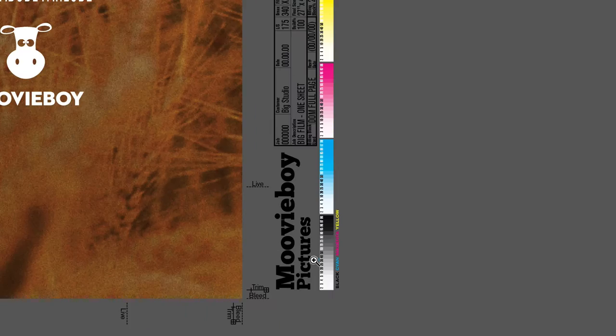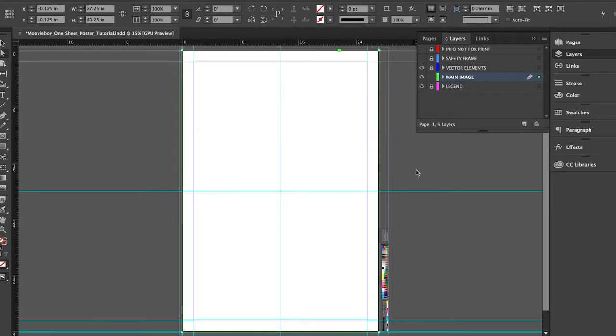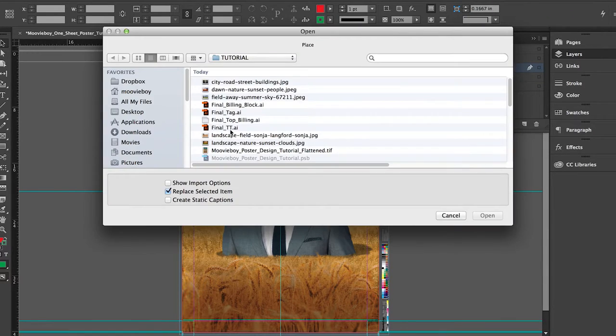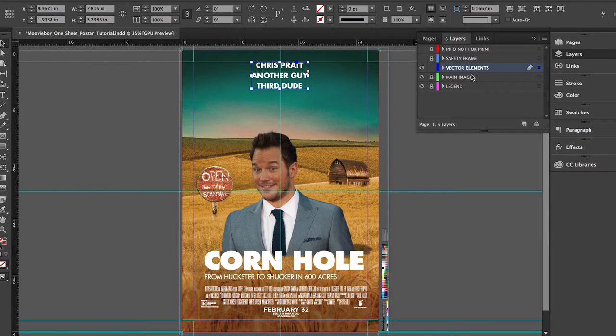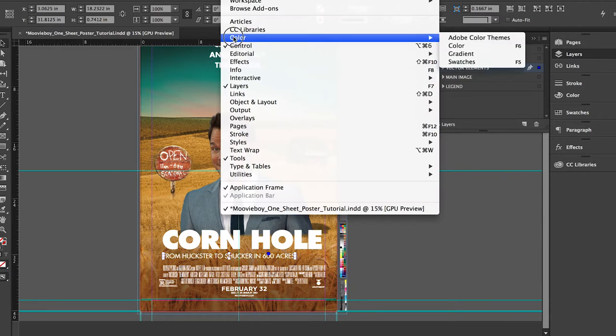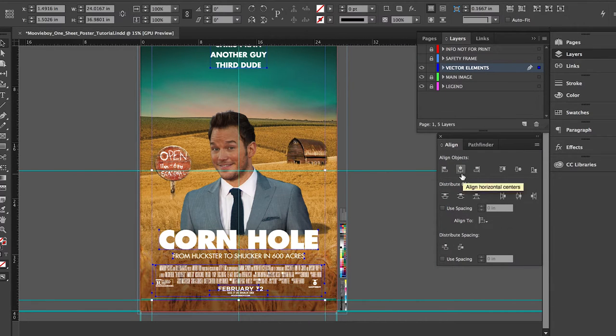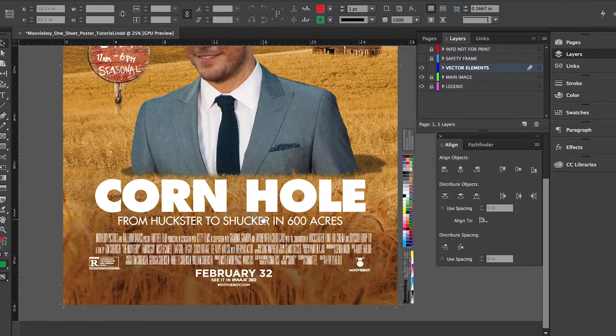Don't forget to add your registration, your crop marks, your legend, your color control strips, and always date each version, because sometimes you will end up with a lot of versions of your design. At this point, it's really very simple. You just start bringing in your elements and lining them up. You go back and change the art if you need to, and then just auto-update in your InDesign. Usually what you'll notice is that maybe some of the type isn't readable on all layers. You have to go back to your art and maybe darken the layers behind it to make it more readable. That's usually about it by now.